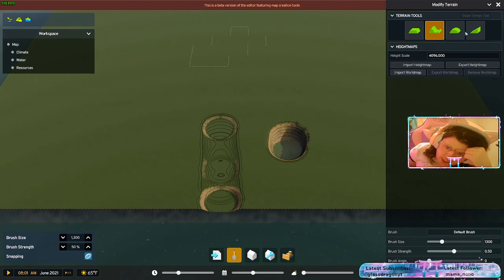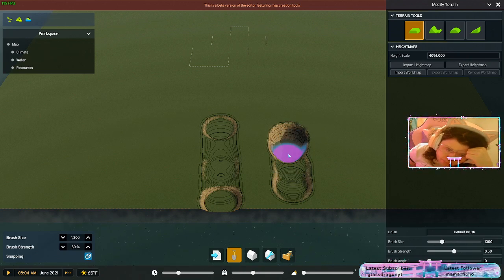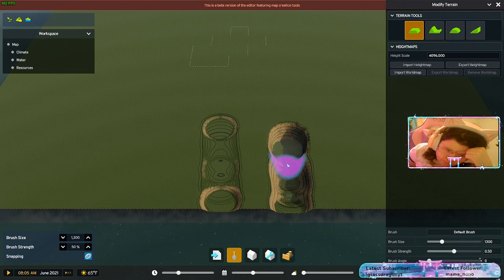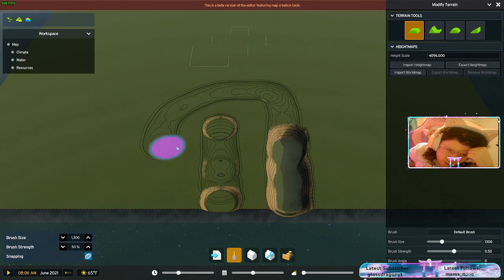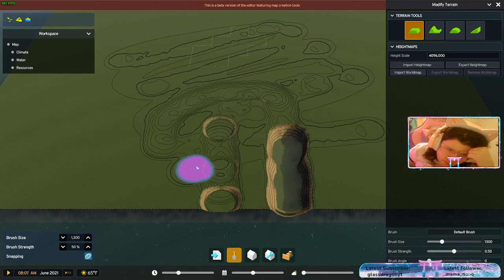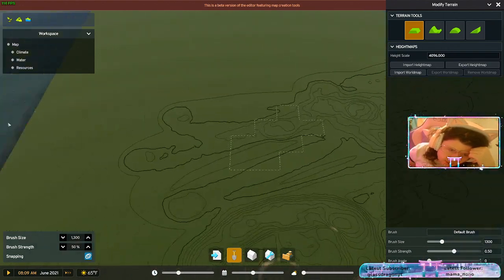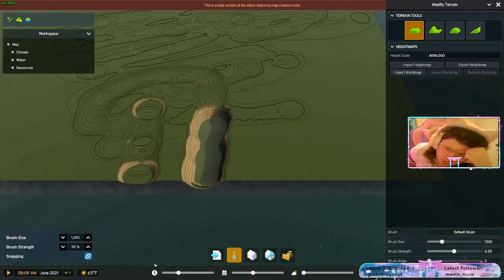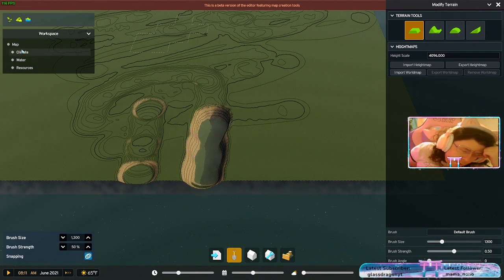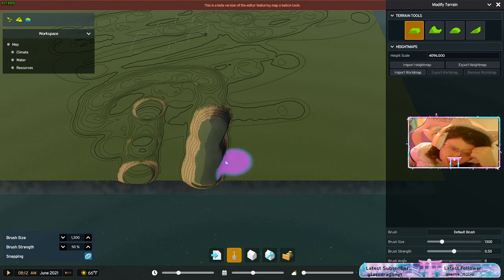Then I'm going to take that road, and as you can see, you can modify the terrain however you see fit. I am just doing this to show you that you can modify. It's not going to look realistic, guys. I'm not doing this to make it look realistic.